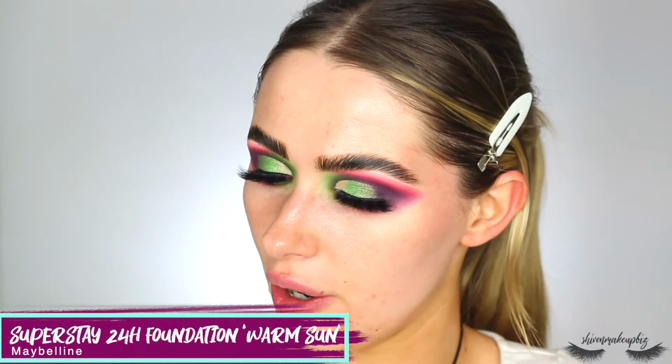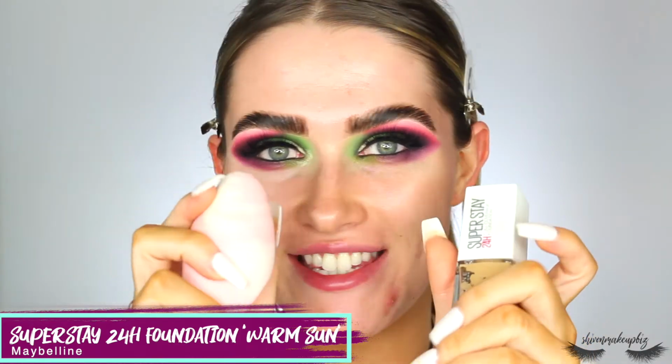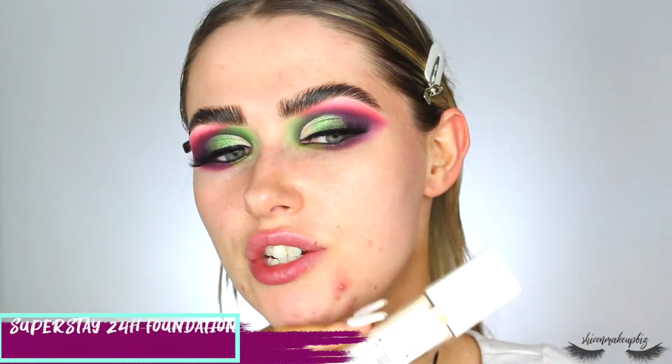Just to let you know, I have just done a 5-hour shift from home and eaten dinner, so at least the eye makeup lasts. So I'm going to move on to foundation now, and I am taking the Maybelline Superstay foundation in the shade Warm Sun, and I'm just going to blend this into the skin using a Spicy Choco Egg Blend sponge, which is this very unique shape. Very warm foundation, as you can see, but I will conceal and highlight and everything like that.